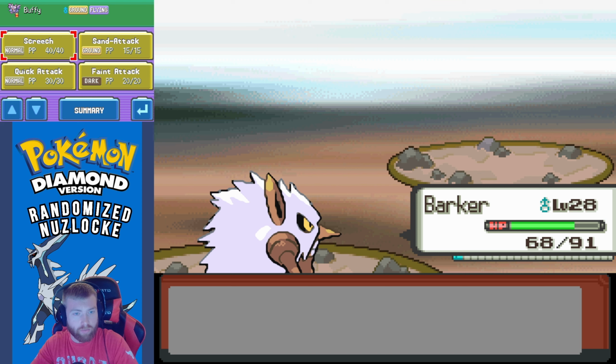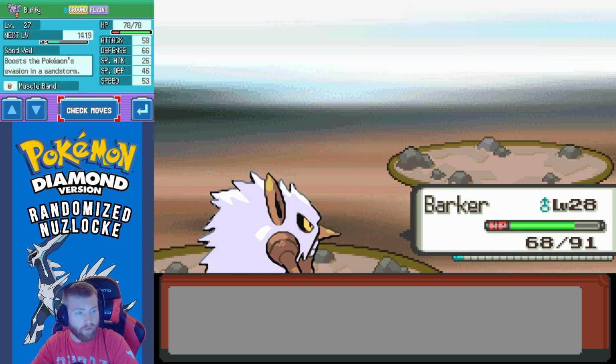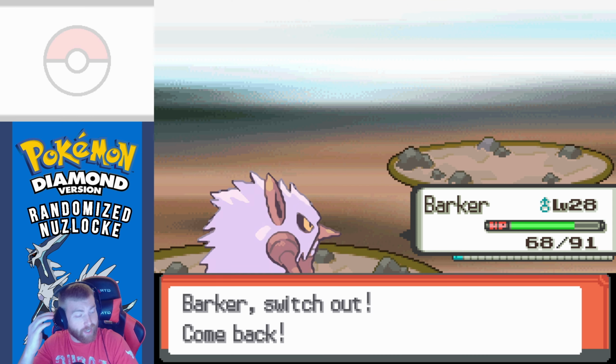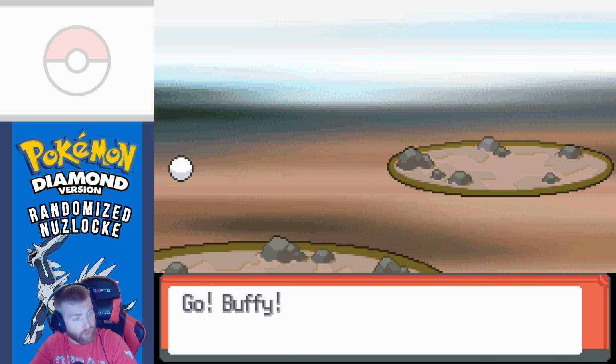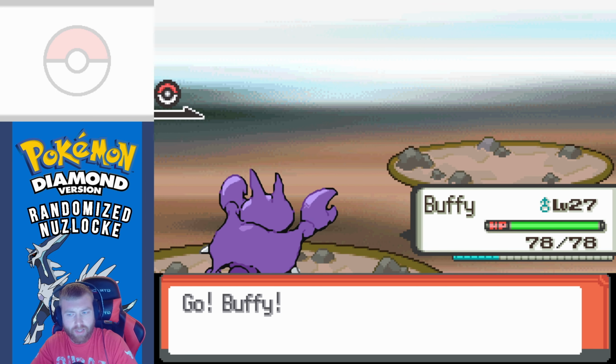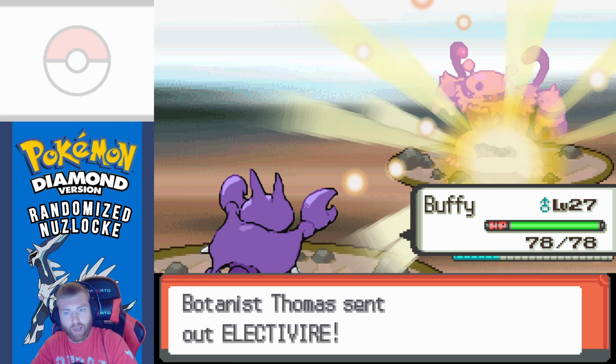I kind of want to, because I feel like Buffy... I always underestimate Buffy's defense, too. And if he has any electric-type moves, they're not going to do anything, because I'm flying ground. That's probably a good thing. Yeah, let's take on an Electivire with a Gligar.